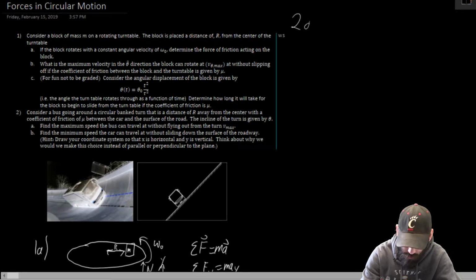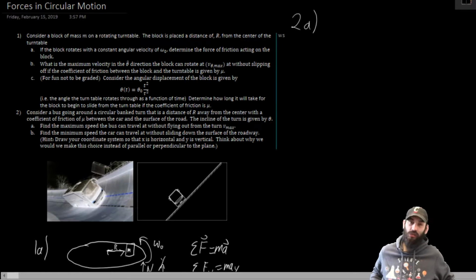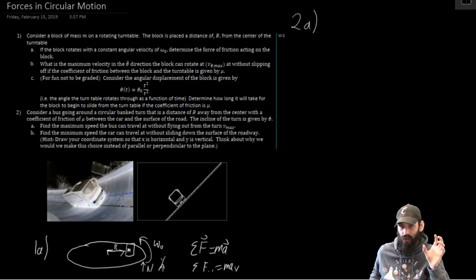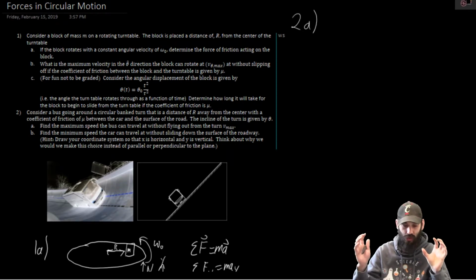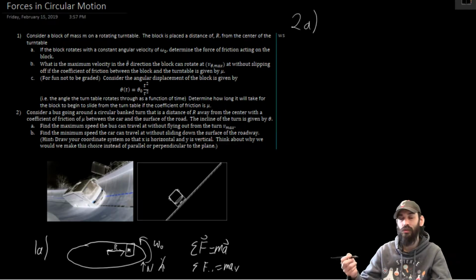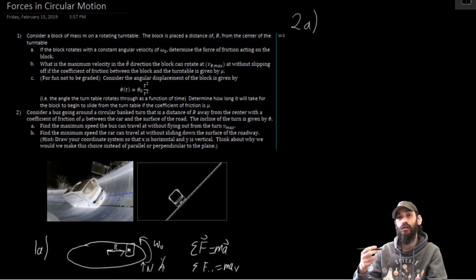So we have question 2a here. Now this question is kind of complicated because it brings together some of the things that we did with blocks on inclined planes with circular motion. In doing this, we're going to find that we have a different coordinate system than we usually use for motion on inclined planes, because when we chose those coordinate systems before, we were concerned with the direction that an object is going to accelerate in or tend to accelerate in. For this situation, because this is a case of circular motion, there is a component of the acceleration that's pointed towards the center of the circle. You'll see what I mean in a second.